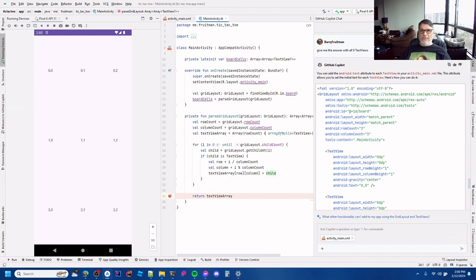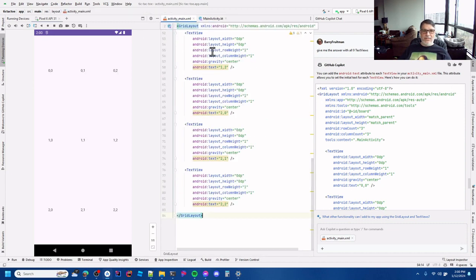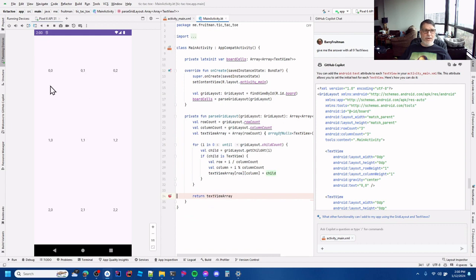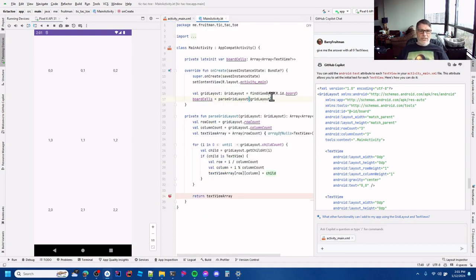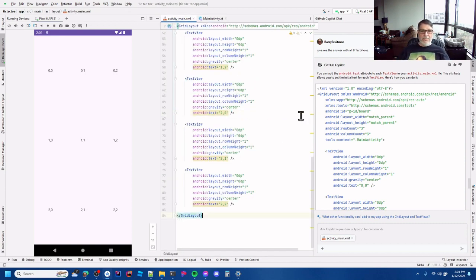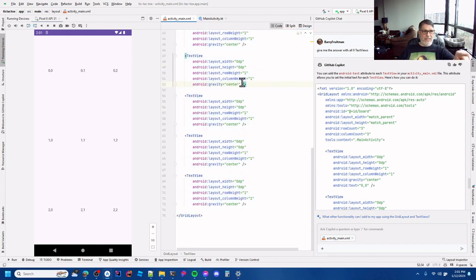All right, so what do we have so far? We have a layout. It looks good. It's a 3 by 3, 9 cells. We have the layout and we have code. We have each one of these text cells in the code. And okay, so what's next? Next, we want to be able to place X's and O's on the screen. Oh, and I'm going to just hit undo. So now I got rid of these cell and row numbers in the layout because we obviously don't want that in the final product.